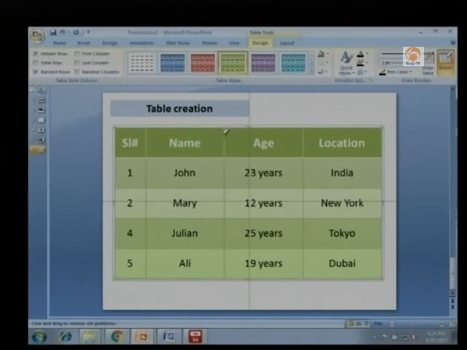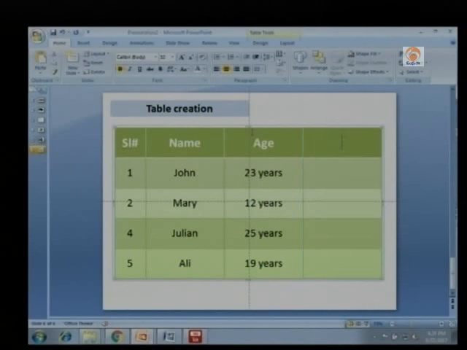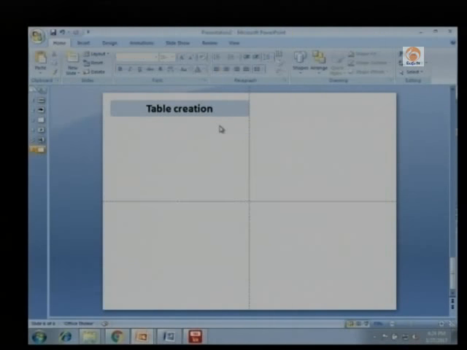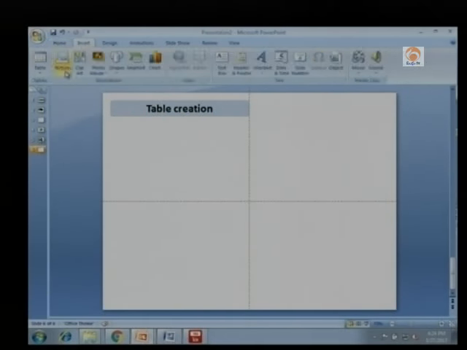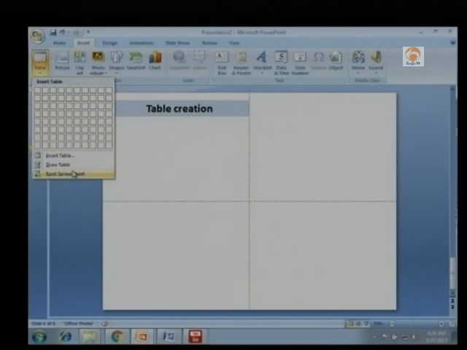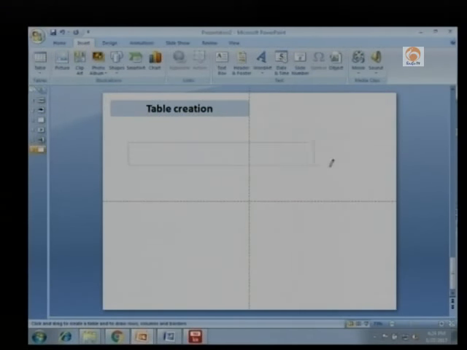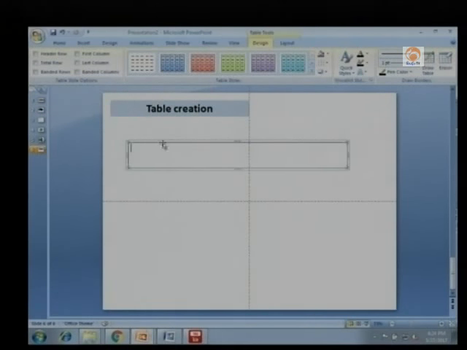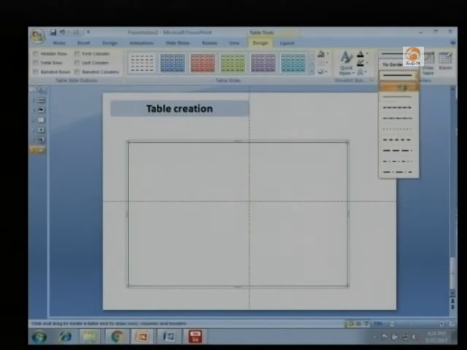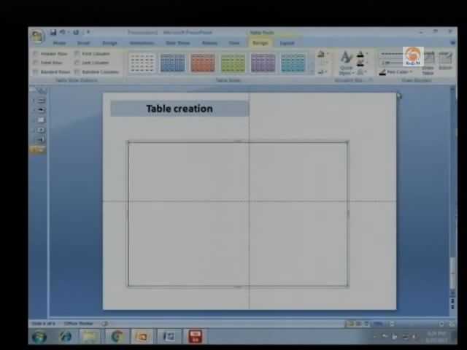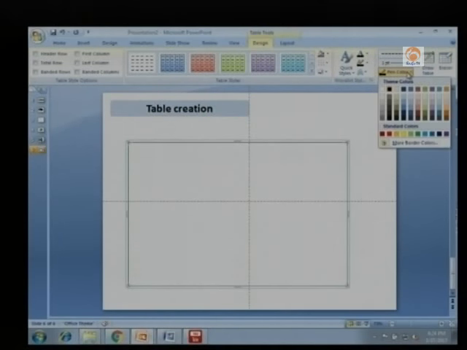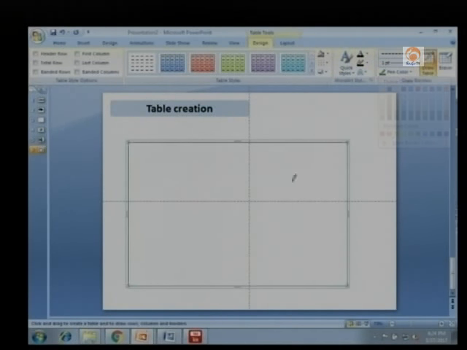Or I can also draw a table. I can erase a particular part, so the eraser works when I'm drawing a table. So let's take a quick look at that. Insert table, I am saying draw a table. Okay. Now how my line should look, I can pick whatever color I want.